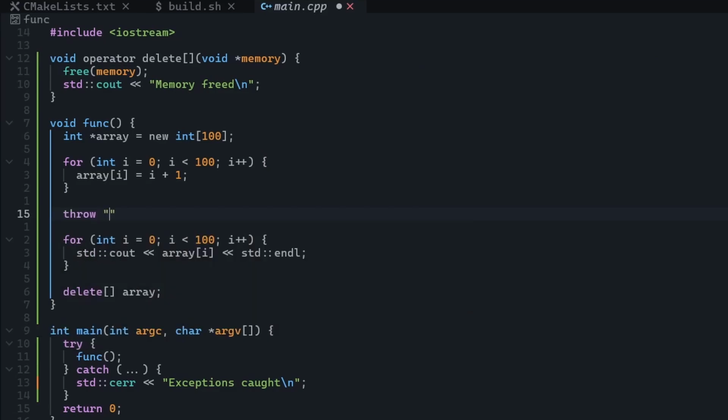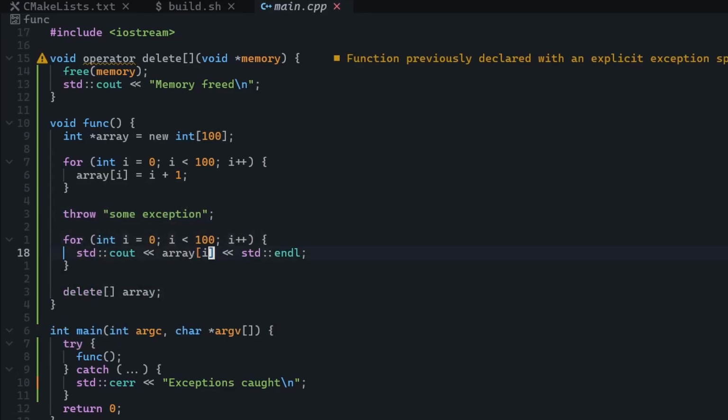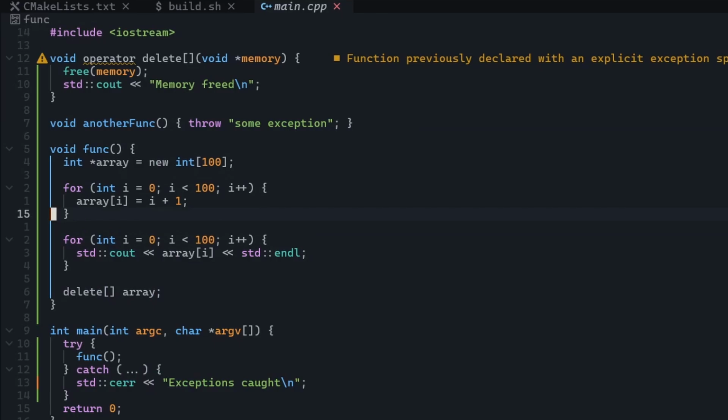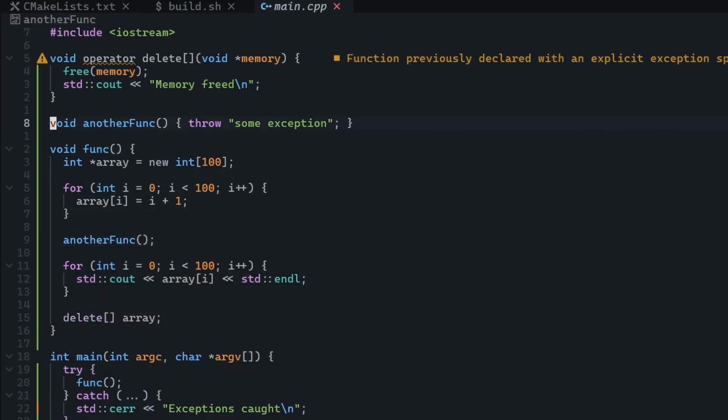Now what if we throw some exception before we even get to print our array, and obviously before we delete the array? Well, this could be caused because of some function which we might be performing inside of it. This can be inside of another function, maybe void another_func which just throws, and we might be calling this another_func. Let's assume for a while that this is a function which is possibly capable of throwing some kind of exception, and we might get this exception thrown when we are calling another_func inside our func. So we might possibly never even get the chance to call the delete array operator on our array. So let's actually see what happens.